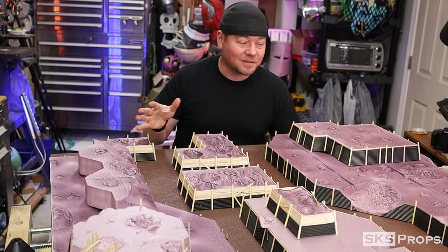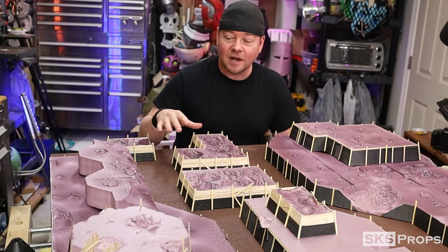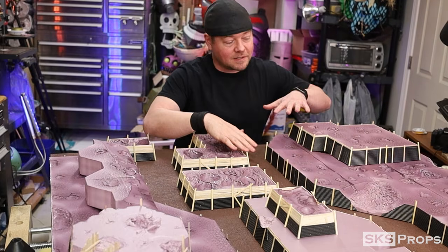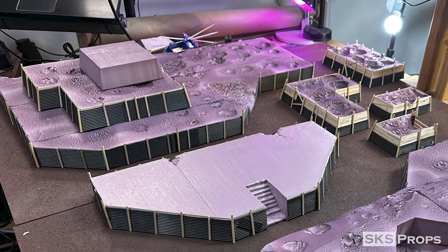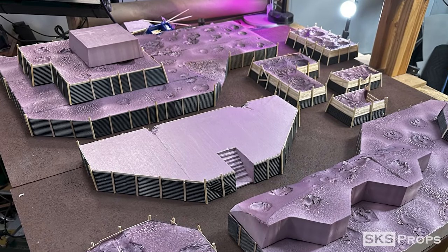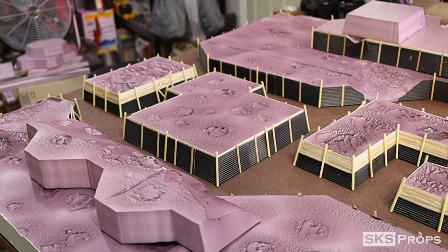So with my foam heat sealed, I wanted to lay out all the pieces yet again just to see how modular this is. I love the fact that I'm starting to get some layers going on here, so I'm going to have some lines of sight. And this is even before I add any additional accessories or buildings or larger terrain pieces.